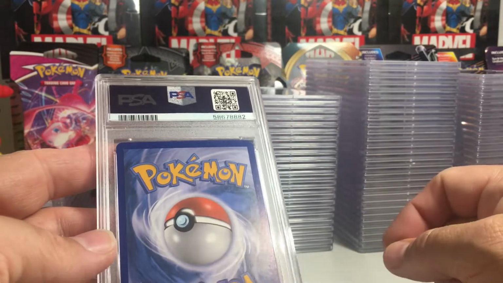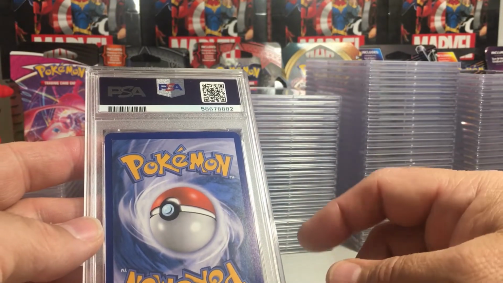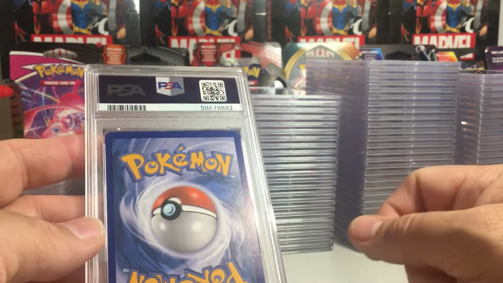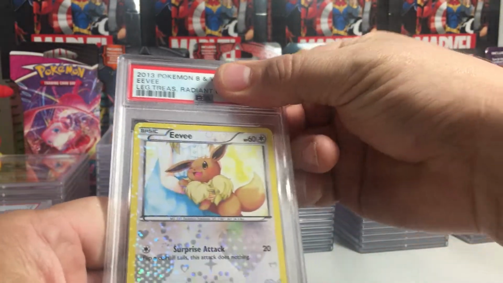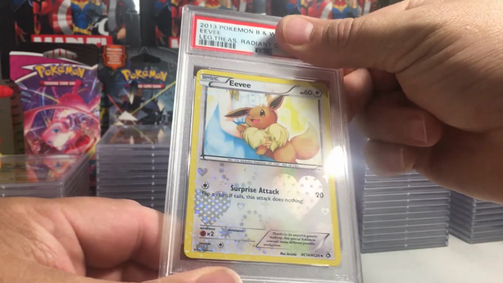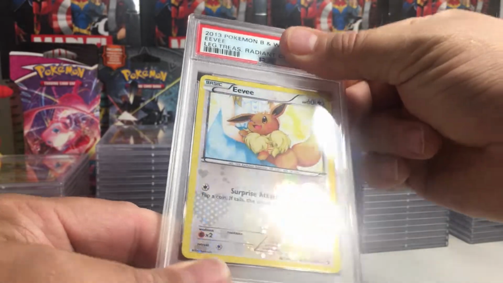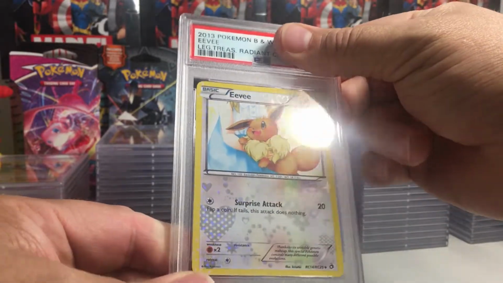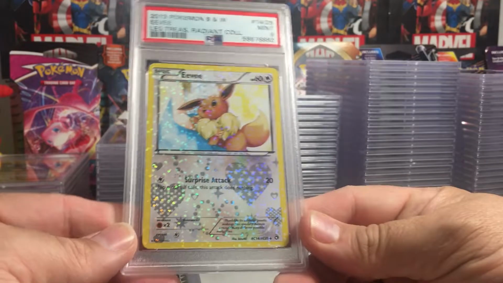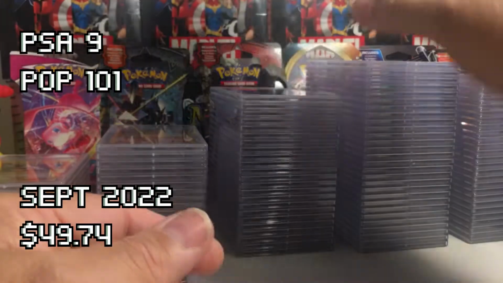There's a couple little white spots in these corners and one there. I would say it's definitely thinner on this side. Oh, it's an Eevee, Radiant Collection Eevee from the Legendary Treasures. I've been getting 8s on these, so I'm going to guess an 8. Ah, I don't get a 9. I wish my Pikachu would have got a 9, but there we go, Eevee with a 9.